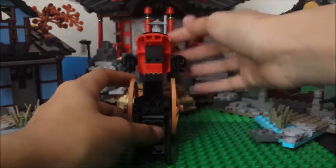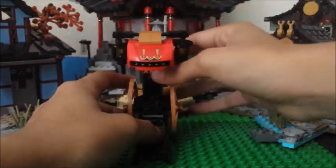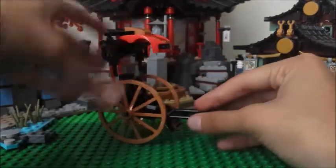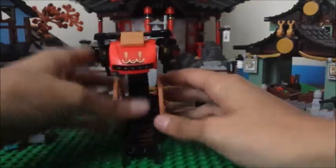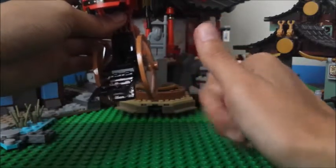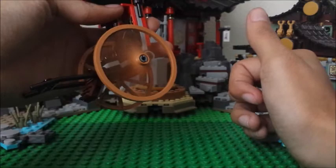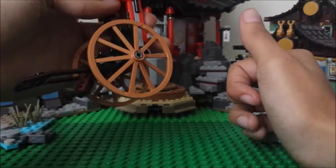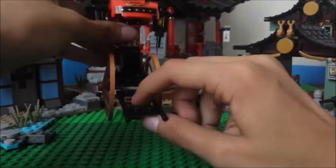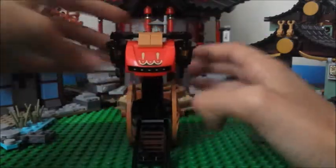As you can see, nothing on the bottom, to be honest with you. Now, you could actually sit somebody down right there. I will show you guys in a minute. Now, it does come with these two big wheels right here, and they actually do spin very, very nice. Now, it does come with, like, the stairs kind of thing right there. So, I really do like how they got that.